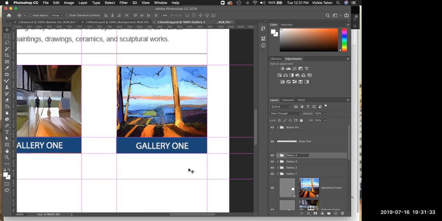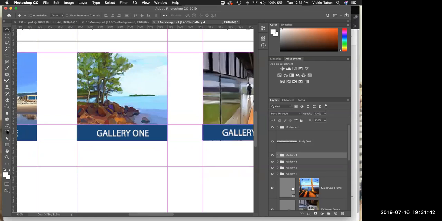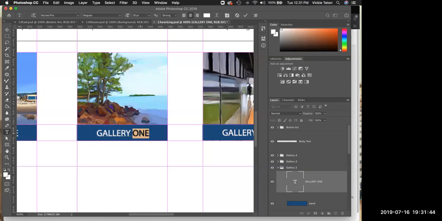Now I want to scooch back over here and choose my horizontal type tool. I want to rename this 2. Then I'll scooch over here.